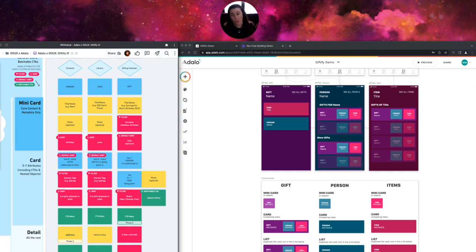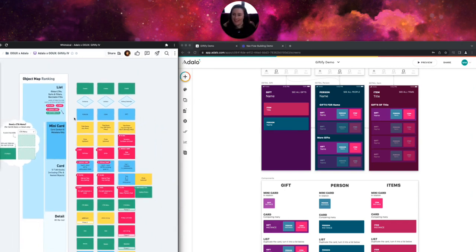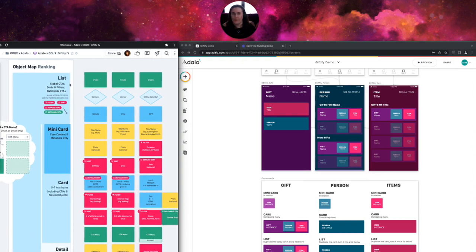So what we'll be doing is first thinking about the shape of our lists, because if you want to do a map, or you want to do a grid, or you want to do a list, that's going to affect the shape of your cards and your mini cards.